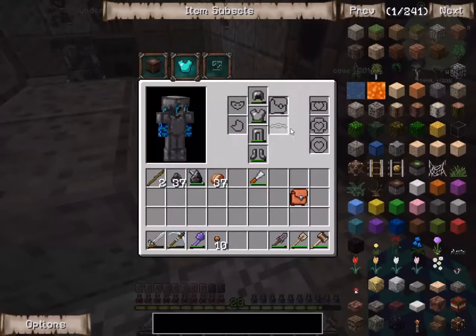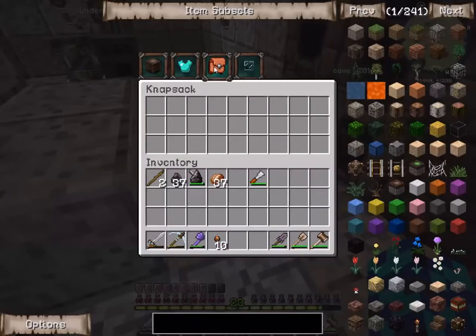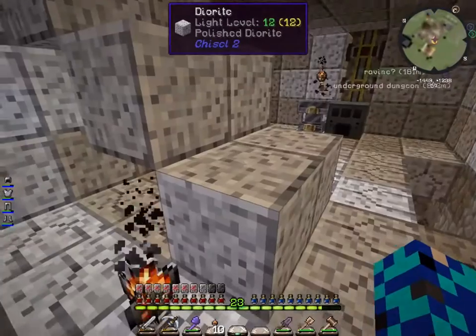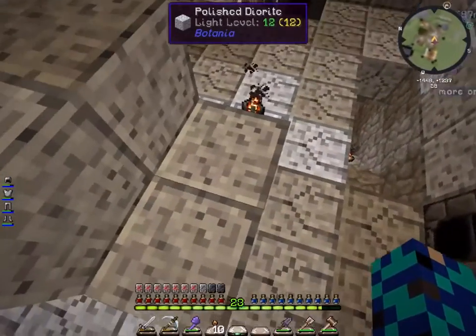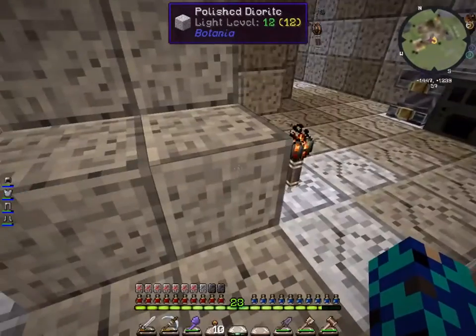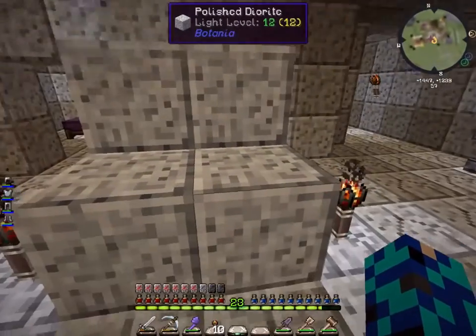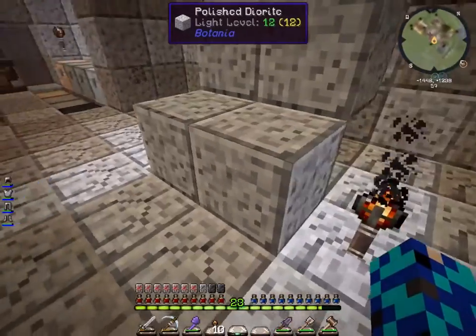I love backpacks and knapsacks and basically anything that will let you carry more stuff, I really enjoy. So... from Batania? Huh. Well, that's weird. Everything else is chiseled too, except that one. Where the heck did that come from?